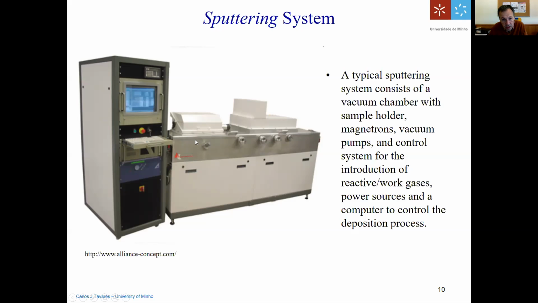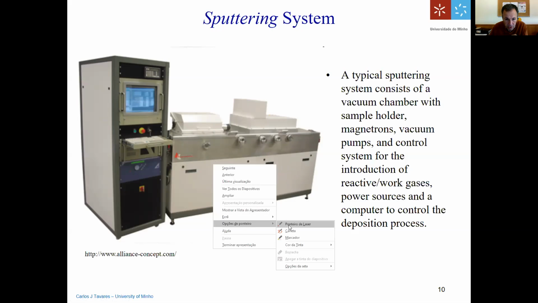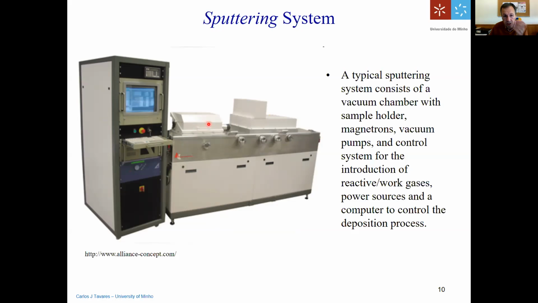You pressurize here, you open this door, you put your samples in, you make a vacuum in this part, and when the pressure here is more or less the same as it was in the deposition chamber, then you open the gate valve, you transfer your samples with a transfer mechanism towards the inside of your sputtering machine, you close the gate, you make the deposition process. After the deposition, you open back the door, you put your samples here, you close the gate valve, you pressurize this part of the chamber, you open the door, and you take out your samples.